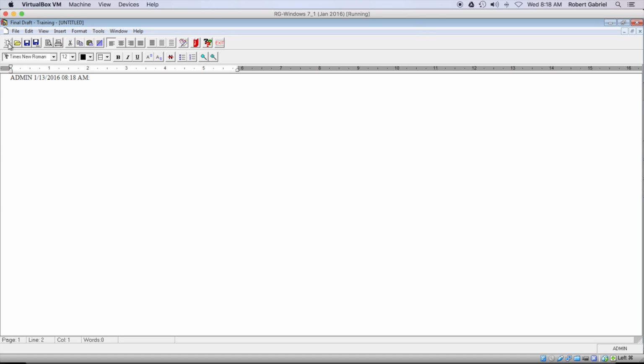So this is new, opening an existing, save, save as, print preview, print, cut, copy, paste, alignment, all the different alignment. This is like a wizard to do the mail merge. And this is the other thing: it has a medical dictionary built in, which you're not going to find in a standard word processor. This is help and exit. This is different shapes or forms where you can make boxes or you can make different colors so you can make a form look pretty.